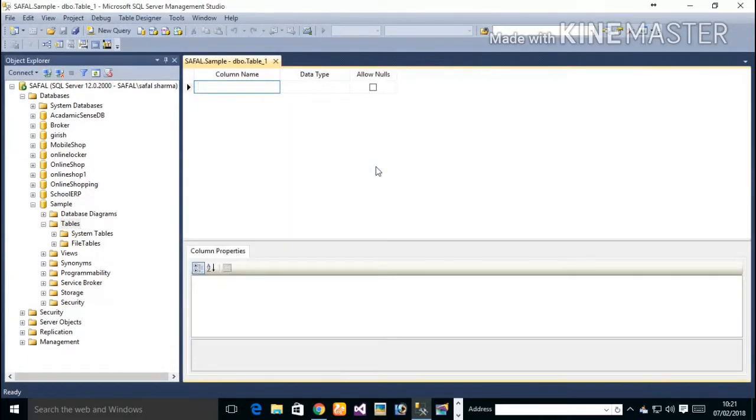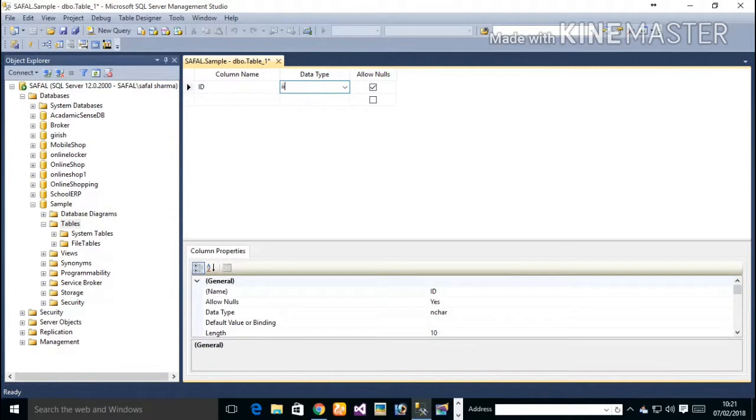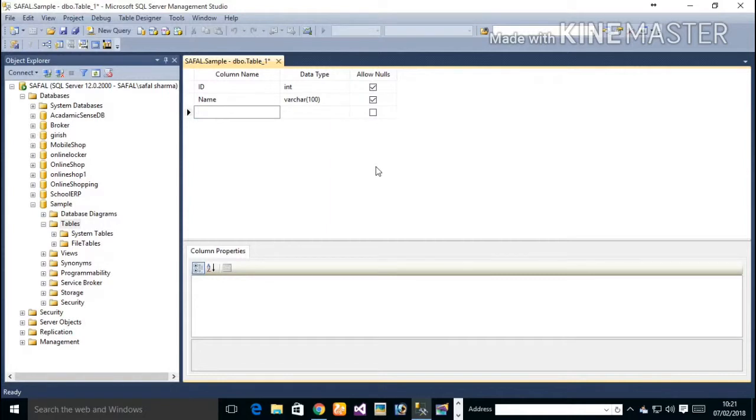Here you can add as many columns as you want. So for that I'm giving a first column name, which is ID, and ID should be integer. Just make sure that you give an integer data type, which is known as int in short form. The second one is the name, which can contain some symbols, some letters, some numbers, it can be anything. So as the data type you can choose nvarchar, whatever you want. Just set the field limit, the size, at 50, 100, whatever you want.